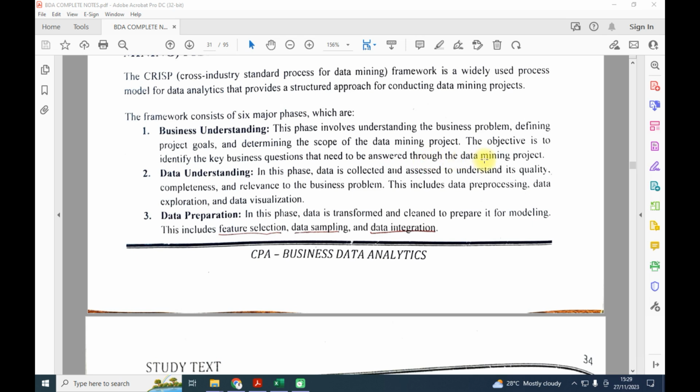So the data that we need to analyze, the data that we need to extract, it will be used to answer which questions. And that's why the key thing, the first phase, we need to understand the business, understand it in all hemispheres, understand it from all points. Which problems do we need to solve, which key decisions do we need to make? And that's why first we understand the business.